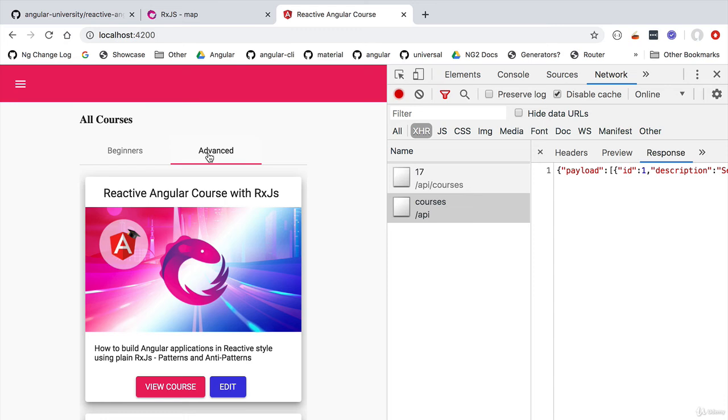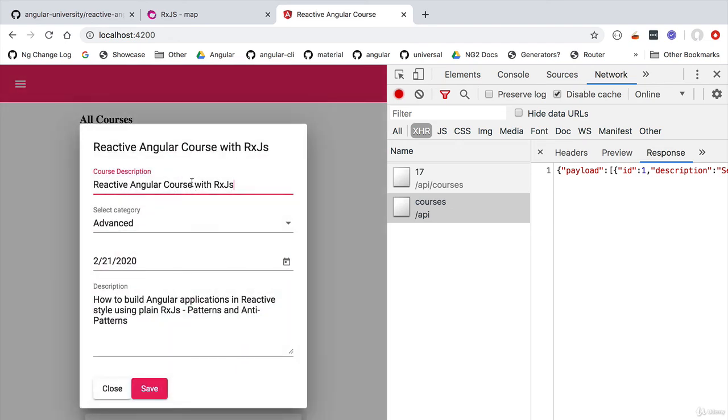We can see that this took a couple of seconds because our call to our HTTP backend is not immediate. There is a certain delay in our HTTP service that made our application seem not very responsive for a couple of seconds. Let's quickly see this again in action.